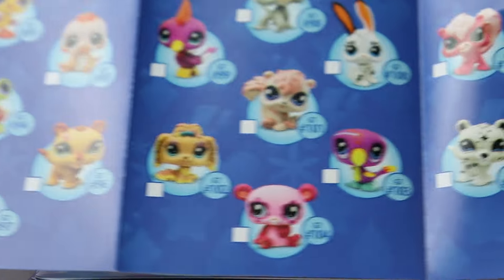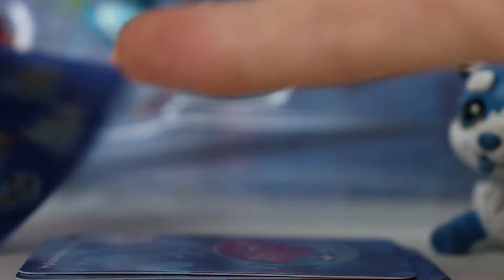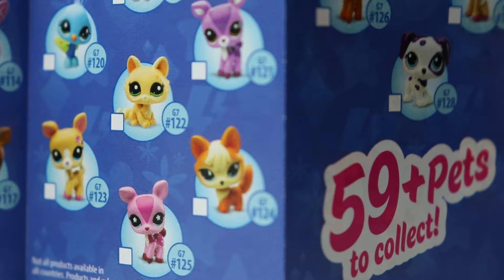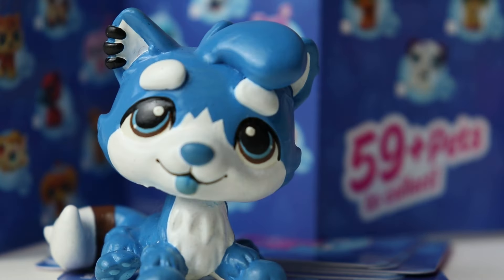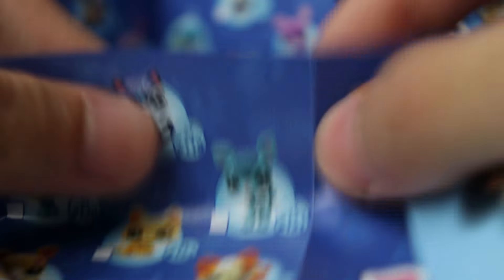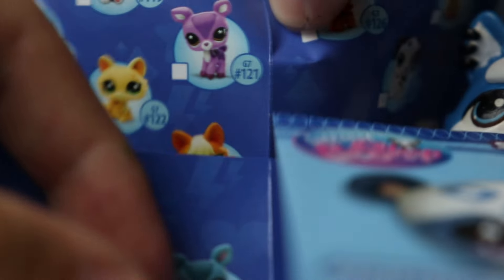So it's kind of cool that it comes with a lot of codes — I actually really like that. Let me know down below in the comments what you get from them. Here's the checklist. Let me open it up to reveal that this deer is, in fact, not part of it. From what I can tell, everything is looking the same here — no sign of a deer. Oh my god, they changed it. They literally changed it. What the hell? Guys, I found another checklist — literally dug through my garbage to find this. Look right there, you guys: blue deer 121. On the new checklist, it's purple. Even though in real life, it's pink. What is happening? That's literally crazy.